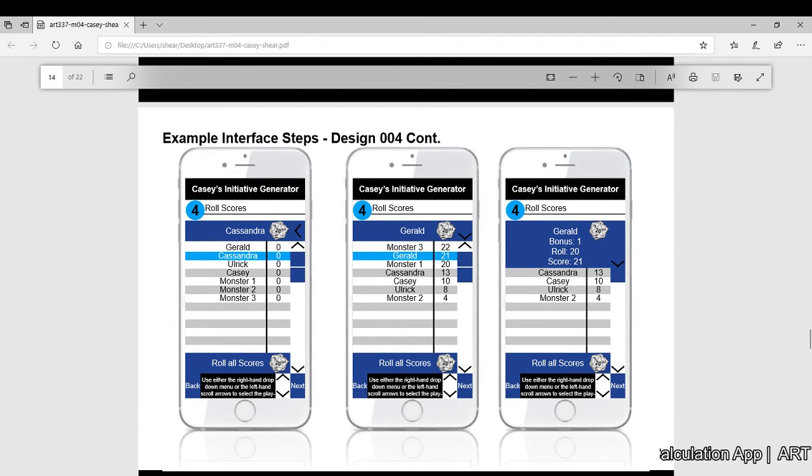You can click this one down here to roll all of them, and anytime you roll scores, it automatically orders them from top to bottom. So you can see in this next step here, Monster 3 got the highest with his good old 22. Probably had like a bonus of 7 or something. Again, same text, next and back button. There is no next, but the next is always there. I guess that's an oversight. But yeah, so it automatically orders them all.